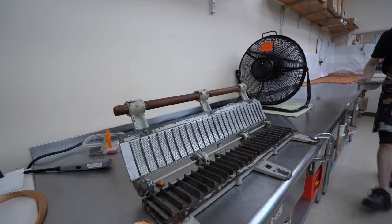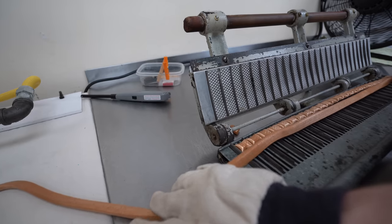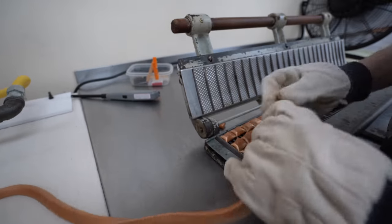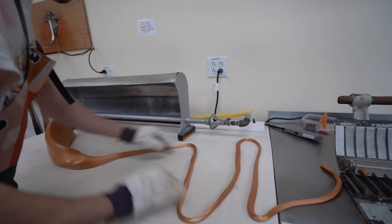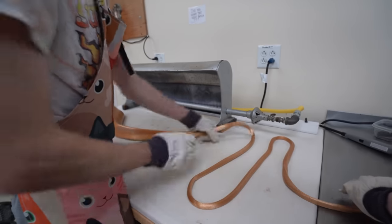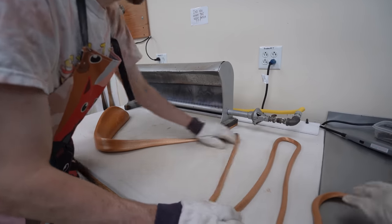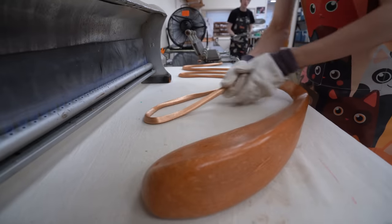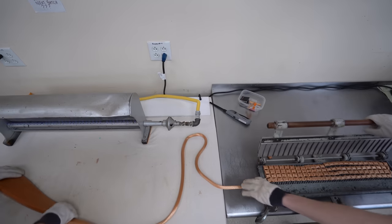It's tough when we're doing live streams to tell people exactly when batches are going to be because sometimes they take longer. It depends on how warm the table is that we pour the sugar on, and what color we're trying to get determines how long it's going to be pulled on the hook. We're playing around with doing the next live stream at maybe three or four PM so more people can watch — people getting almost done with work or out of class. Today it's Thursday at noon — you know, it's seldom that people are available on a Thursday at noon.